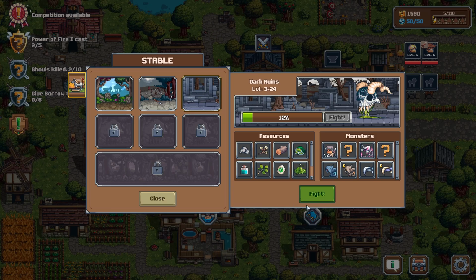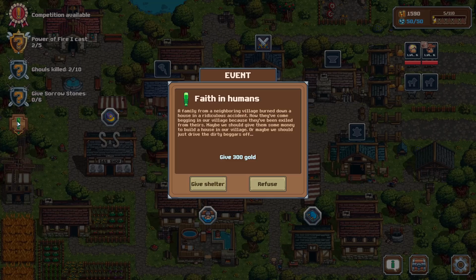So let's see how well they do with their upgrades. So into the Dark Ruins. Oh, there's actually... No, wait a second. Faith in humans. Give 300 gold. What do we do? They burned down the house in a ridiculous accident and they've been exiled from the house. Honestly, they all just want gold. It's like I'm rich or something. Or maybe we should drive the dirty beggars off.